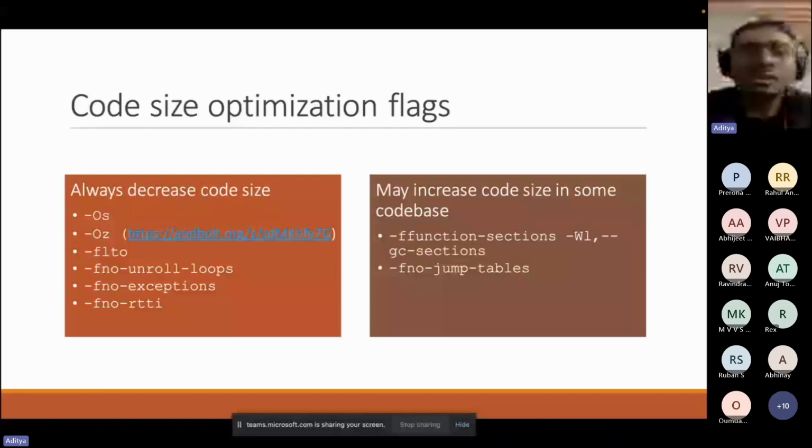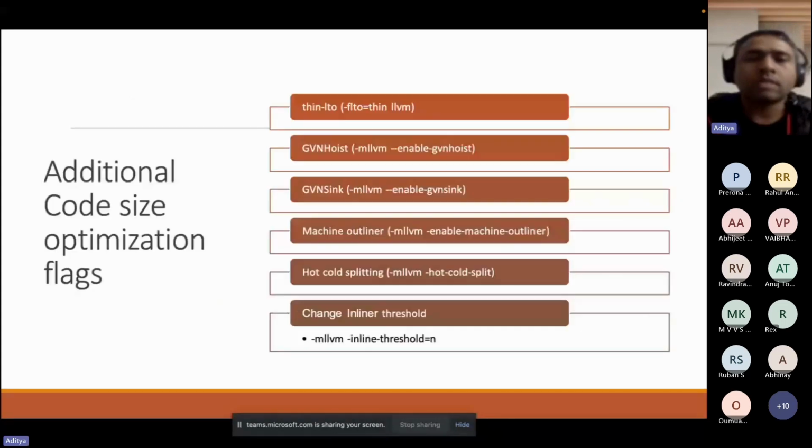The next one is -fno-jump-tables. When we write a switch statement, the compiler will generate a jump table in the binary. You don't have to know what a jump table is; you can just remember it for now. But when we pass this flag, the compiler will not generate a jump table. It will generate a series of if-else statements. So depending on how many switch statements there are in the binary, sometimes you may reduce the code size. And yeah, those are the flags I wanted to discuss.